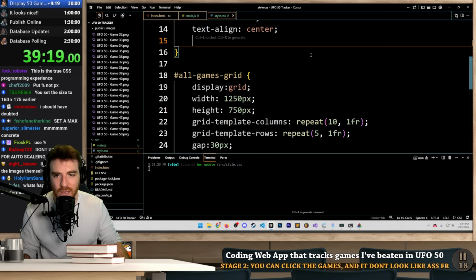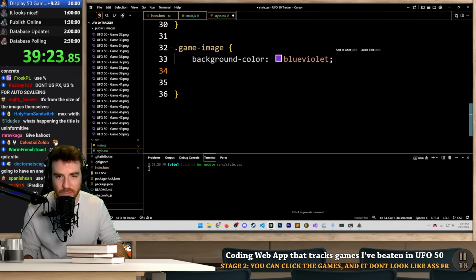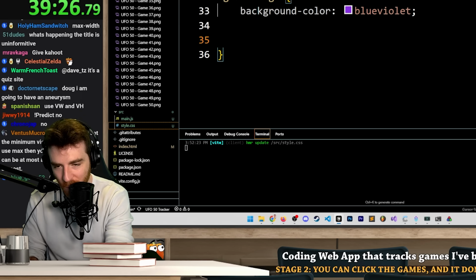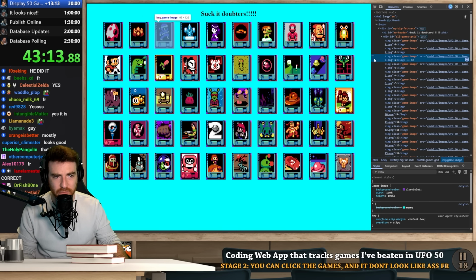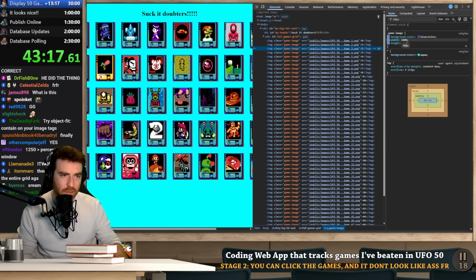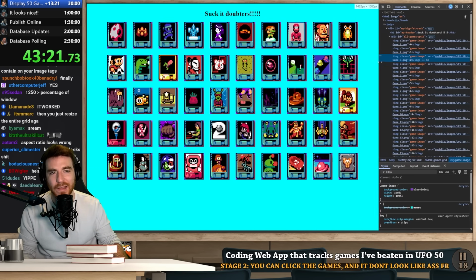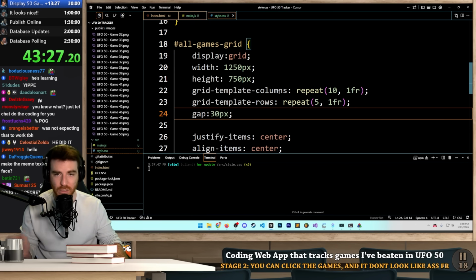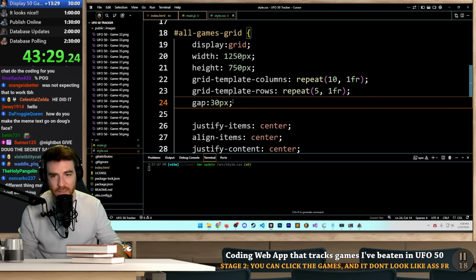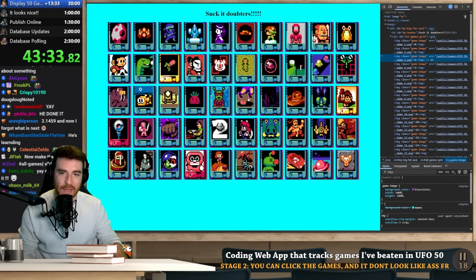What if, I know this is crazy, what if I remove the minimum height and minimum width of a game image? Will it just work? I think that's correct. Our grid is here. Each image has a size that is automatically set to the size of its grid square. Aha! Got it. That is not very intuitive, I think, but sure, that's fine. We'll take it. So the gap right now is 30 pixels. We're gapping too hard. And then we gap to 10 pixels, and that's looking nice.